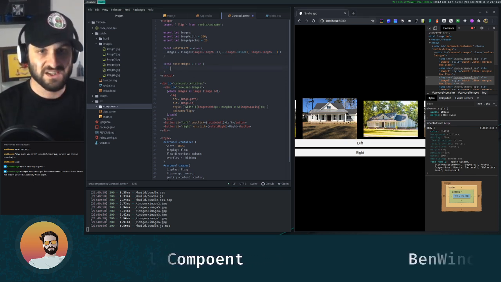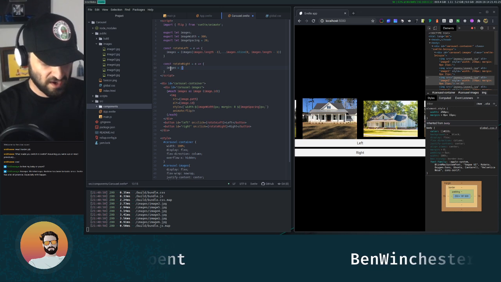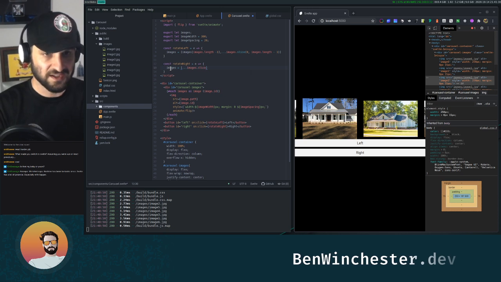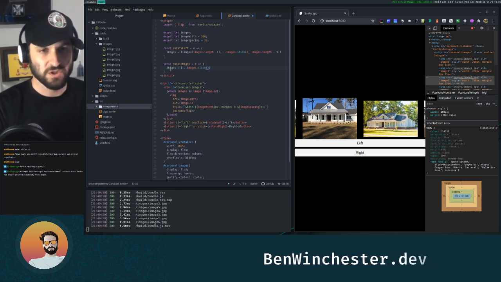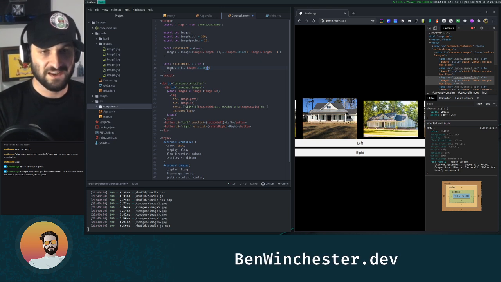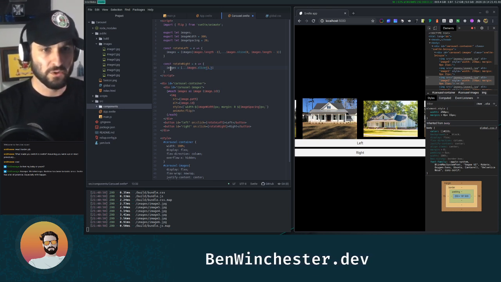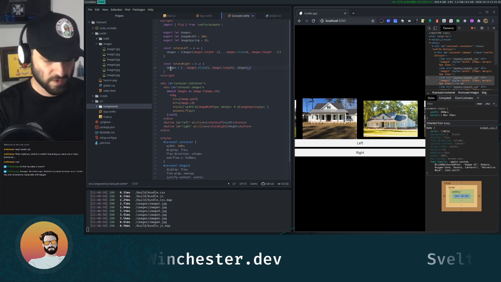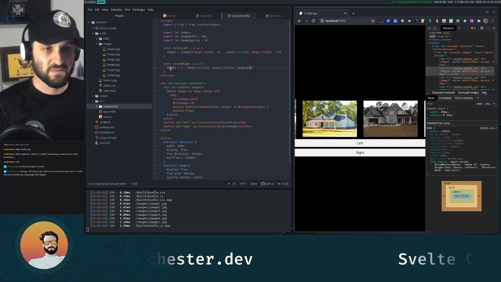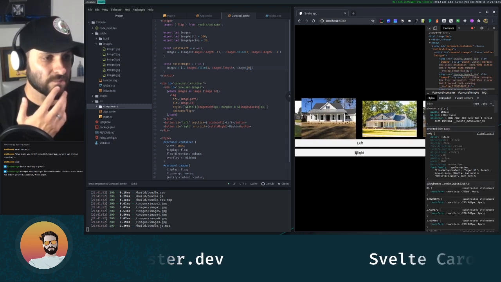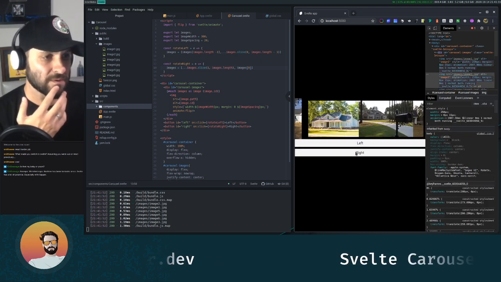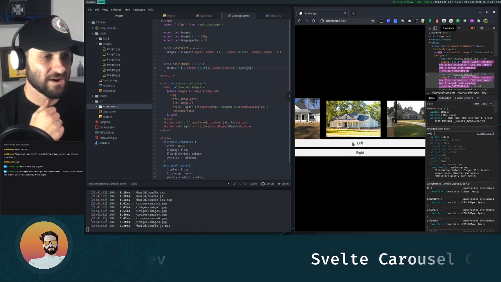So the same thing will happen here if we do images, and we're going to do the exact opposite. We're going to have images.slice, taking the first element and putting it at the end. So we're going to slice 1 through images.length, and at the end we're going to put images 0. Now we've been able to mutate that array, and boom, look, it zooms left and right. Man, that's a lot of fun.